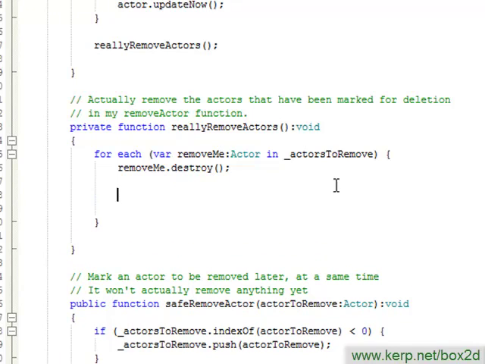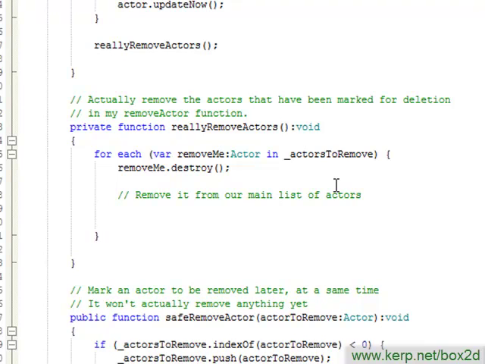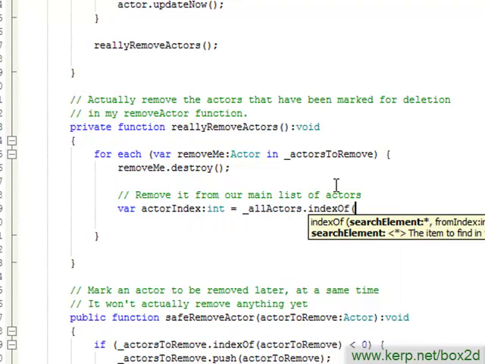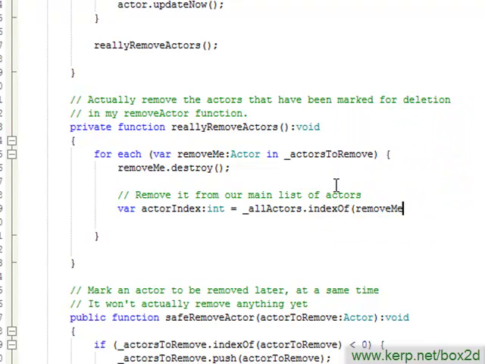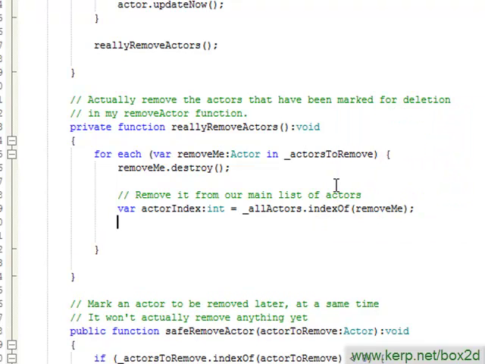We'll need to make sure we remove it from our main list of actors. And I'll do this by just saying our actor index is the index of remove me, just to make sure it's really in our all actors list. It should be, but just in case.